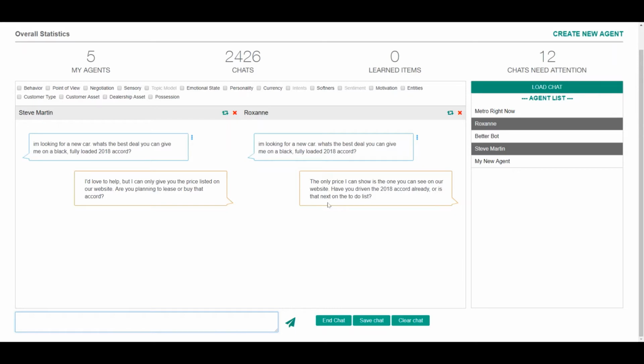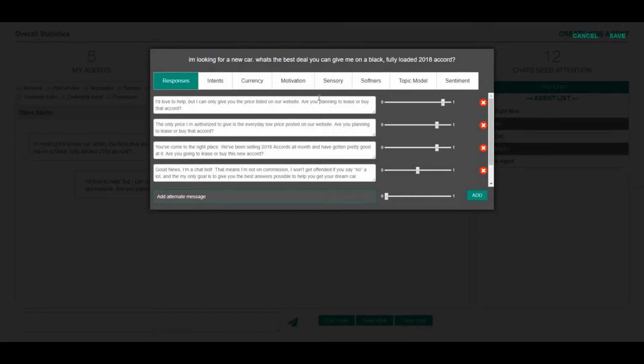Now, this demonstrates that the robot doesn't have hooks into their database to push and pull information, but it's still a reasonable response. But more importantly, I want to show you the thinking that's going on. So when I click on these three dots, you see different answers that it's considering, right? So these are the different answers, and here are the scores that it's giving each one of these. Now, if I were to move these around, it would change the order that it's applying to the value of that response, which is pretty interesting.